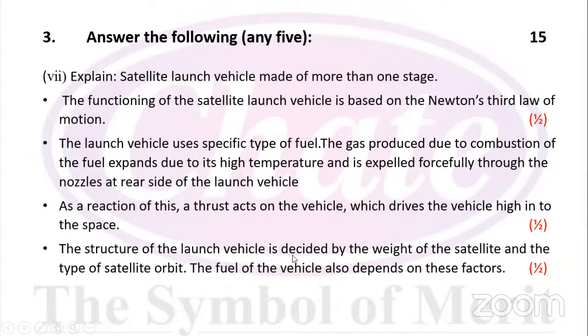Okay. The structure of a launch vehicle is decided by the weight of the satellite and the type of the satellite orbit. Yes, obviously. Depending upon the weight of the satellite, we have to structure the launch vehicle, as well as the distance at which the satellite is going to orbit. That distance is also taken into consideration while structuring the launch vehicle. The fuel of the vehicle also depends upon these factors. Yes, if you want to launch a heavy satellite in a larger orbit, then you need more fuel.